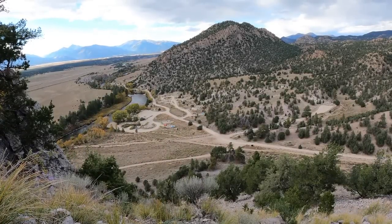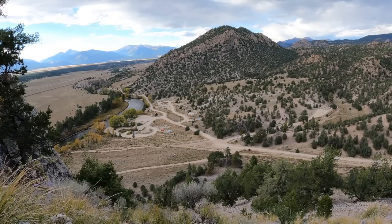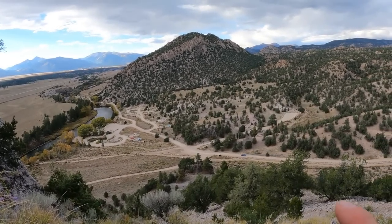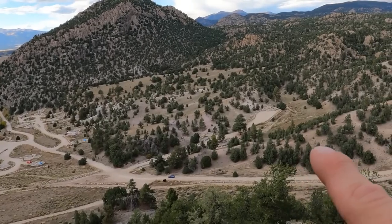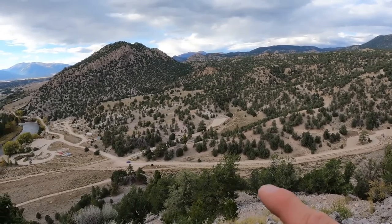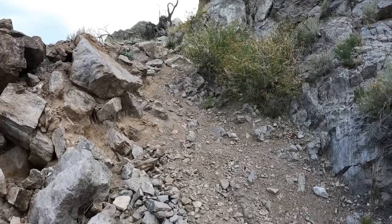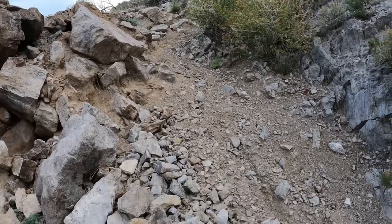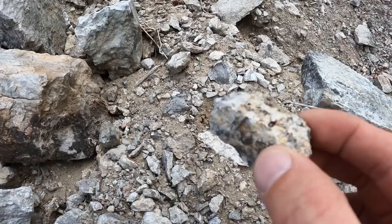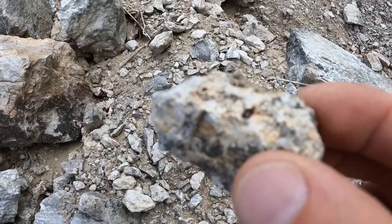I've been studying the campgrounds here at Ruby Mountain now that I have a really good view. I didn't sleep very good because the other tenters were talking till almost midnight — I finally had to ask them to be quiet. But right over here looks like a camp spot that I'm gonna be staying at next time — it's perfect. It's got a mountain right there that's gonna block out the highway noise. Working my way up this little path to the very top — look at these garnets I just found! These are probably the best ones so far — look at the clarity on that, and that's with no sun. Just shining away!